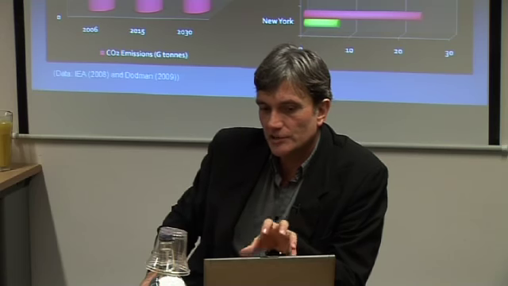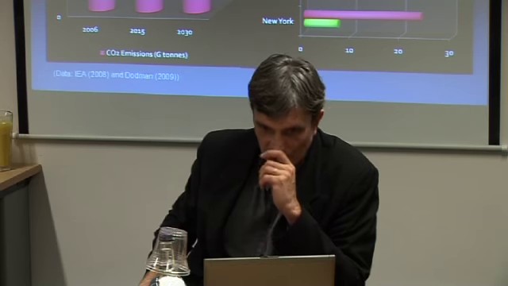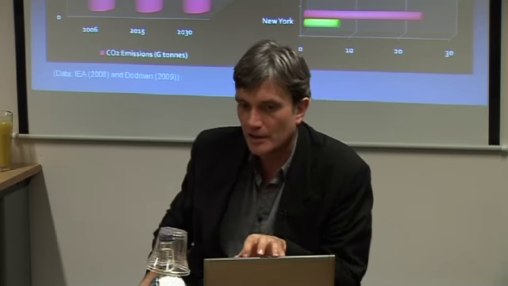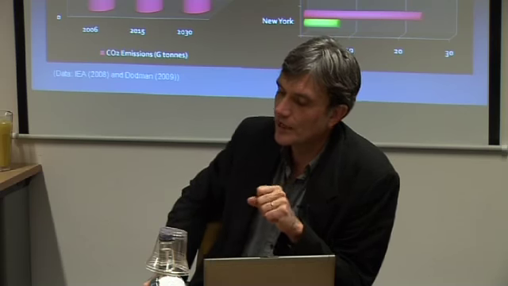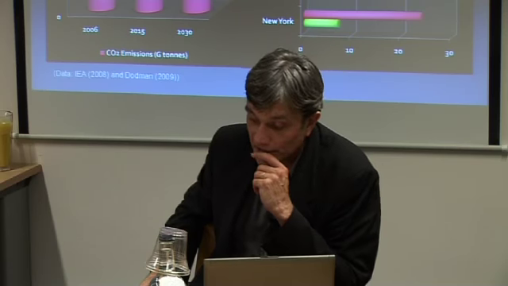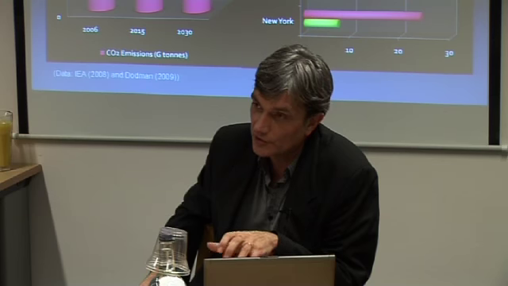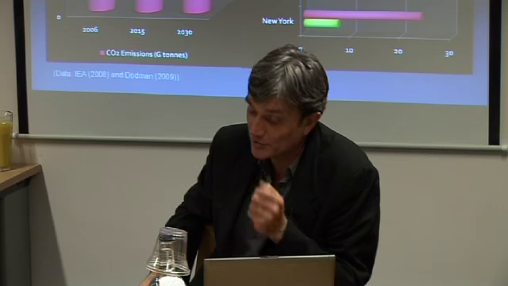Interestingly, though, if you start to look at the cities themselves in comparison with the nations in which they're based, there are some quite interesting patterns that emerge. And you can see on the right-hand side of this graph that, with the exception of Beijing, the carbon emissions per capita of all these cities are lower than the countries in which they're based. Beijing is a bit of an outlier in many respects because it's based on 1994-98 data, and so is not really very much up to date.